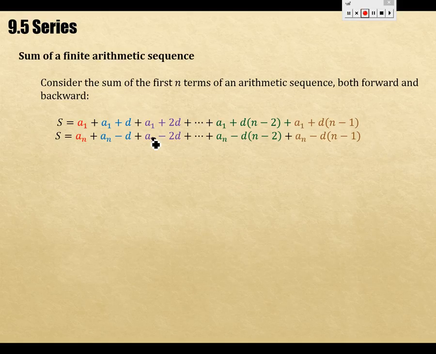That's all. All the way down to, this is a little strange way to write the first term, but this is the first term. It's the last term minus n minus 1 copies of d, right? Because that's how you got to the last term, isn't it? By adding d, n minus 1 copies of d. So the last term minus n minus 1 copies of d gets you back to the first term. So if you can trust me on that, then I think we're ready to do the following. We're going to add the following two together. And in all cases, as you add colors, what do you get?